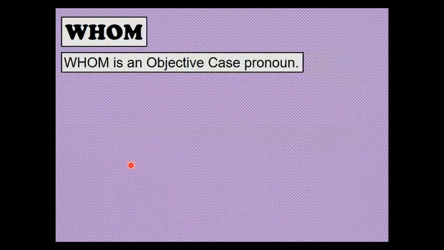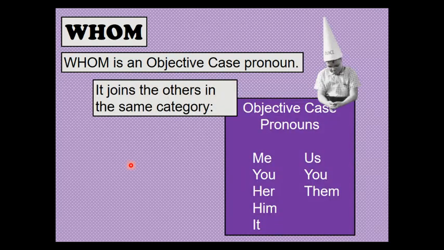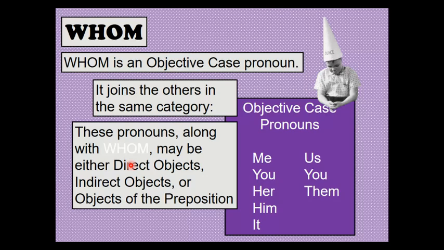Perfect. Flip the page. Let's take a look at the word whom. Whom is what we call an objective case pronoun. So here are your other objective case pronouns: me, you, her, him, it, us, you, and them. So when we say that whom is too difficult, or whom is phony, whom is pretentious, whom is uppity, then that's like insulting these other pronouns right here, and we use these all the time. We use these for objects. That's why we call it an objective case.